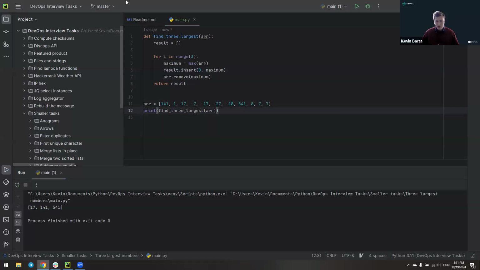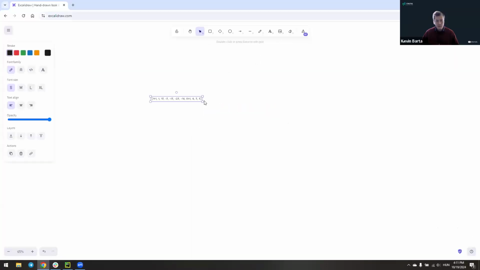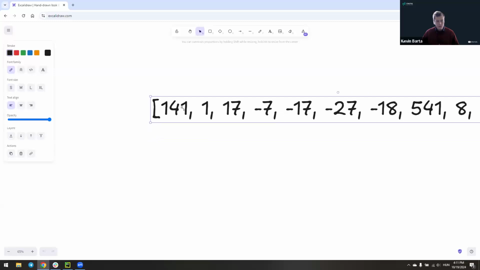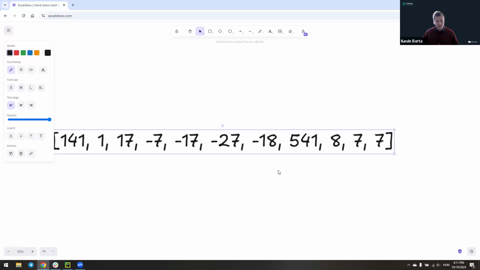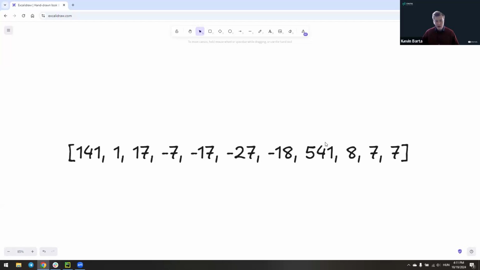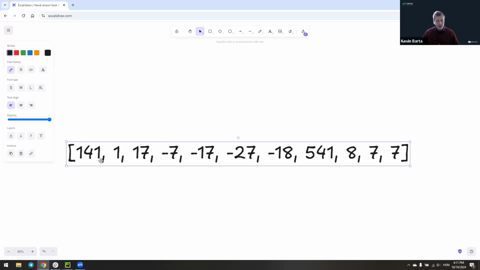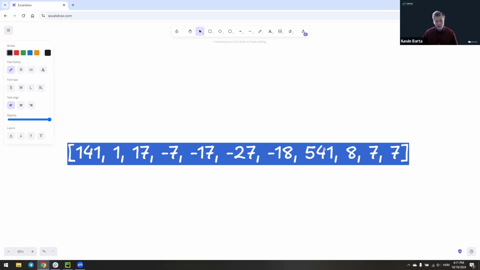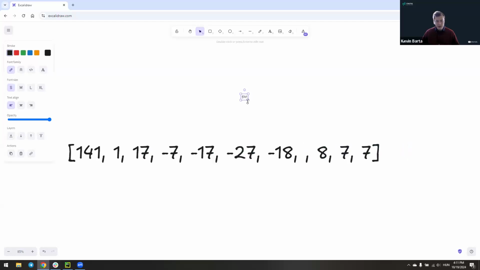But basically, if we have this array, okay, let's say like this much. So we have this array. Every time we have 3 iterations, we find the largest one, we remove it, and we put it separately into our result.